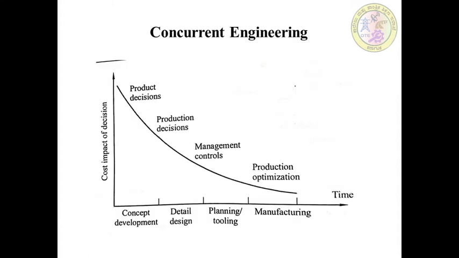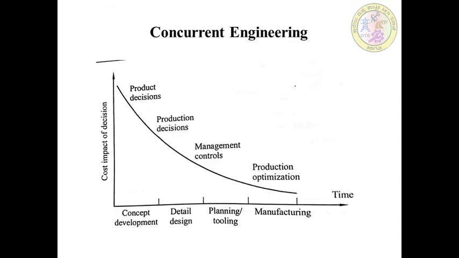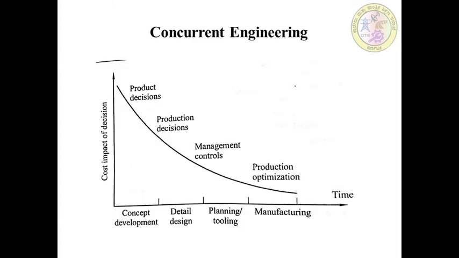As of now, we need to understand that concurrent engineering can be considered an evolution of product development practice based on the criteria of efficiency only. It can be seen as a summary of the best practice in product development rather than the adoption of a radical new set of ideas. So this concurrent engineering can be represented as a concept in this particular graph.